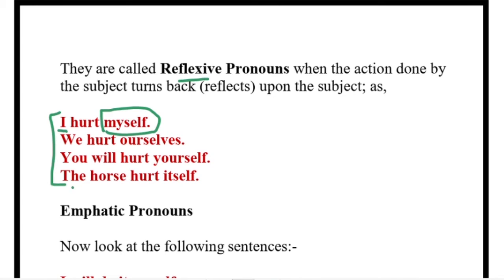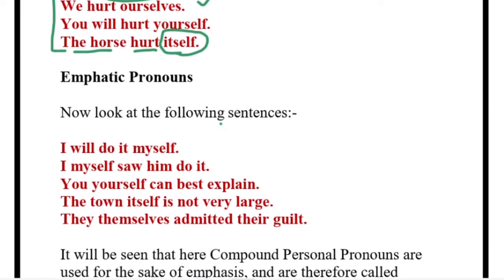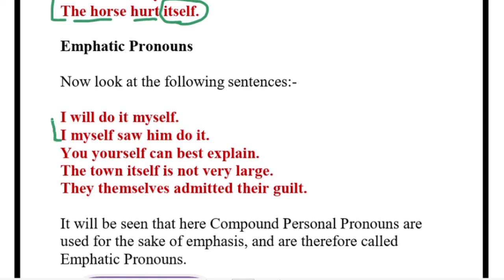For example, in the last sentence — the horse is the noun and the 'self' word is used leaving a gap — not side by side. But if we have to give importance to it, if we write 'we ourselves were hurt,' then 'we' and 'ourselves' are sitting side by side — and because they are emphasizing a particular idea, it is an emphatic pronoun. So when the two words sit side by side — for example 'I will do it myself' — 'I' and 'myself' are separate, but 'I myself did it' — they sit side by side.